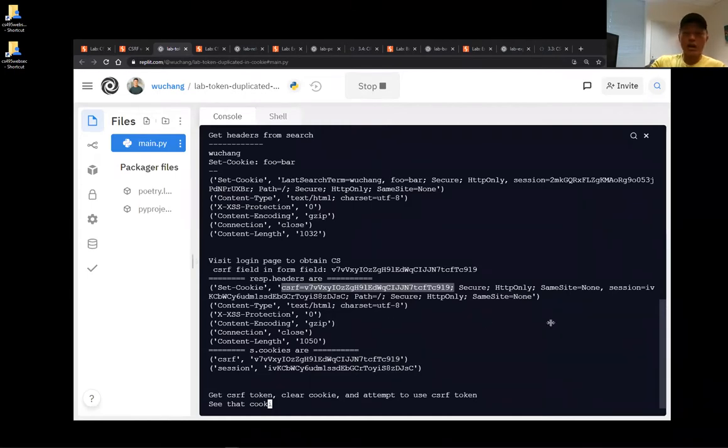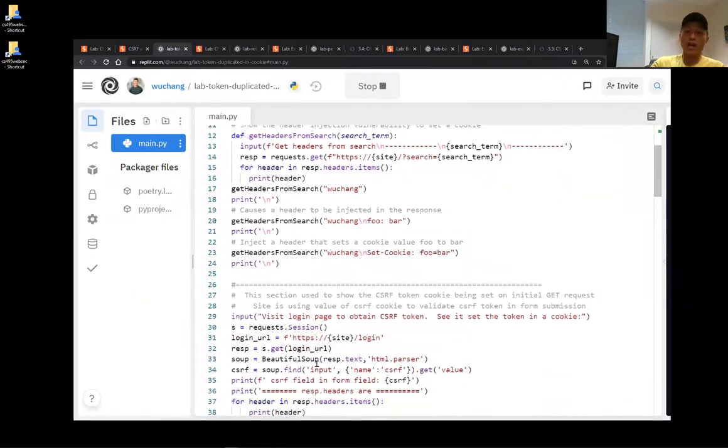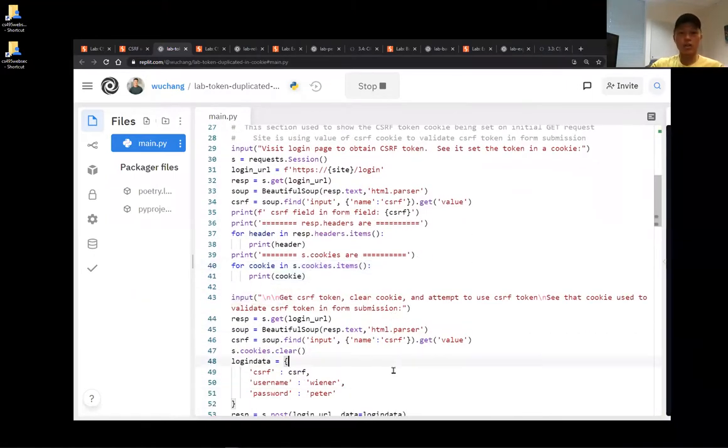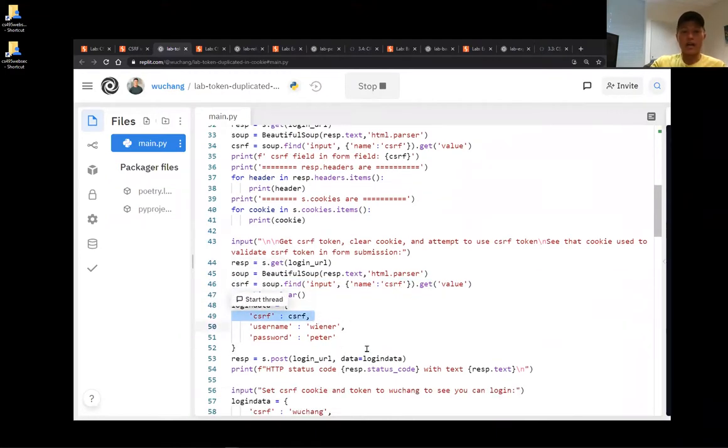Okay. I want to show you that this is being used to do all of the validation on the back end. So I'm going to show you what happens when I get the CSRF token, log in, and get the cookies. This is basically logging in and having that cookie instantiated in my cookie store.